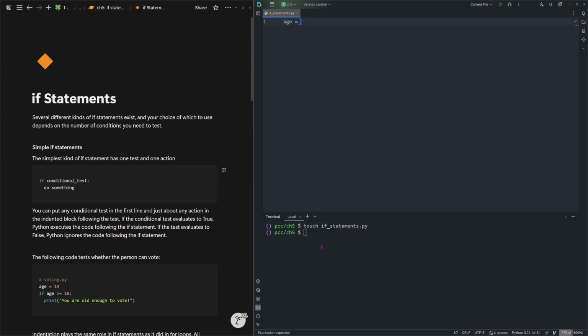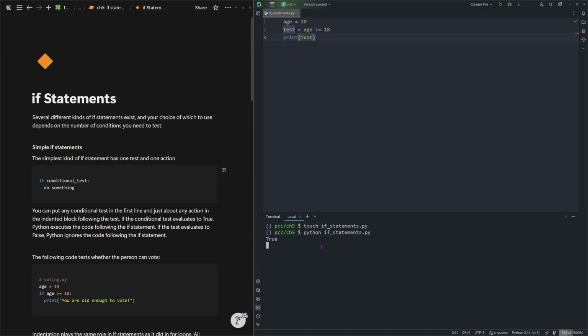Now let's say someone's age is 20 and I want to check if their age is greater than 18, so they are an adult, greater than or equal to 18, I should say. We knew how to do it, right? Let me say test equal to age is greater than or equal to 18. Now I can print that test.